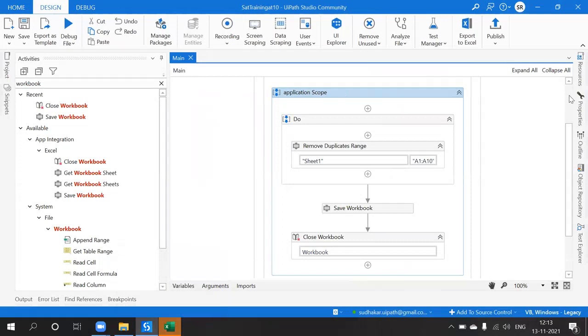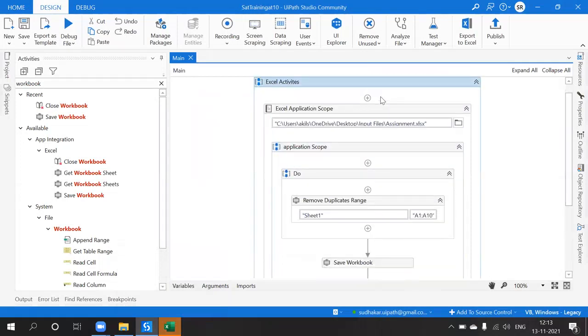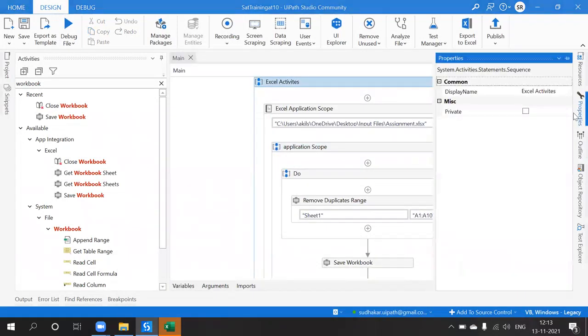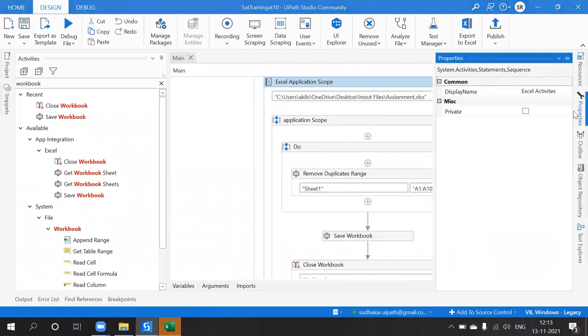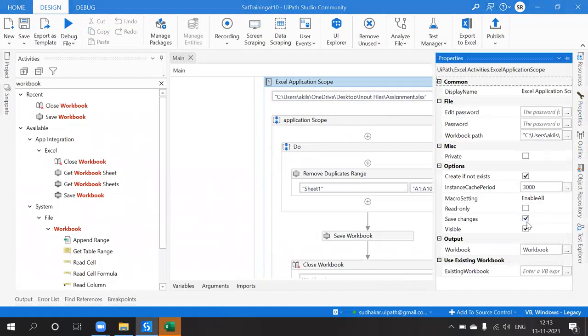So if this is the case, go to Excel activities, Excel application scope. Under its properties we have visible. So remove this visible. Save.